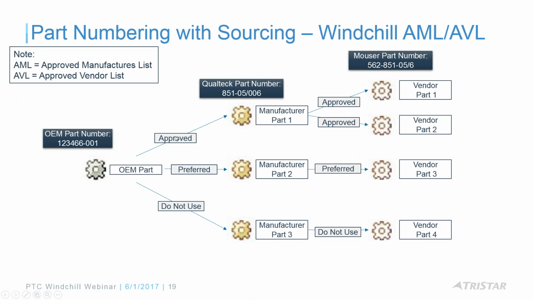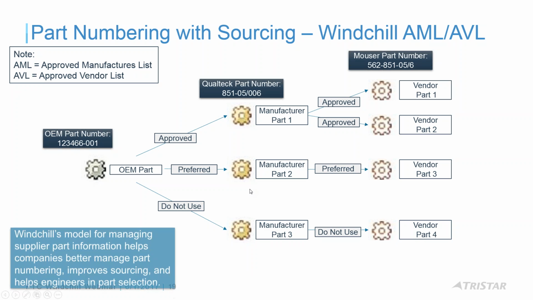Windchill can also allow me to designate whether those manufacturer vendor parts are the approved or the preferred, or parts that I should not use anymore. They're obsolete. They may have been used in previous versions of that OEM part number, different revs, but now they've been discontinued and I'm using a different vendor, different manufacturer part. But I still need to keep that history. So if the product that I sold a couple of years ago was using the old manufacturer number, I know exactly which one to replace it with. All that information can be linked together in Windchill.